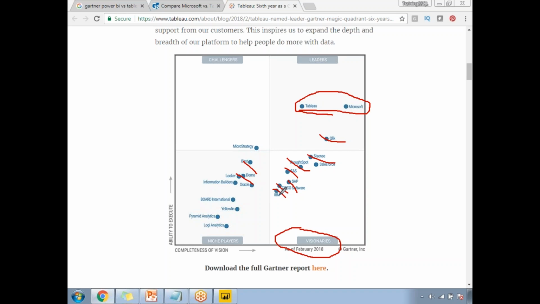Currently the best competitor for Microsoft Power BI is Tableau. Next is Qlik, and so on. Hope that next year we'll see Microsoft reach higher levels. So this is about the competition, and this is about the market which Power BI has in the current year.